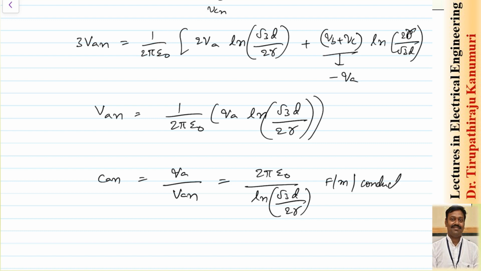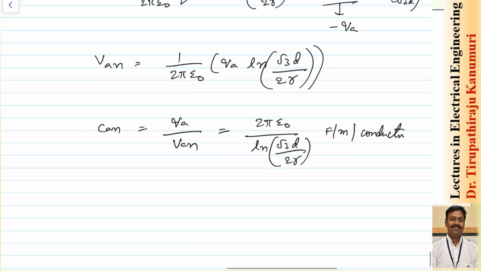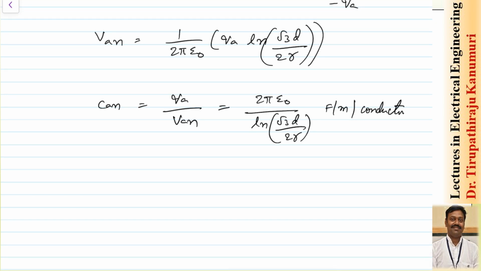Remember here, this is for each conductor. We are calculating between each conductor only. For each conductor only we are calculating the value. So like this, 2 capacitances will be formed. So these 2 capacitors are connected in parallel in the end, because A and A dash are connected in parallel, B and B dash are connected in parallel, C and C dash are connected in parallel. So whenever you are connecting 2 capacitors in parallel, the sum of the capacitance will be equal to 2 times of CAN. Because this is per conductor, per phase will become equal to 2 times of CAN.